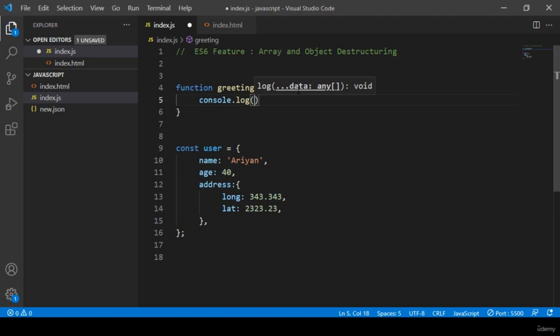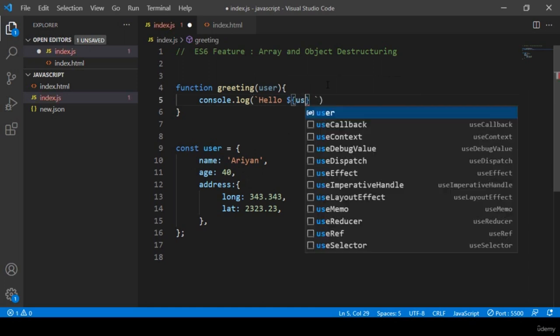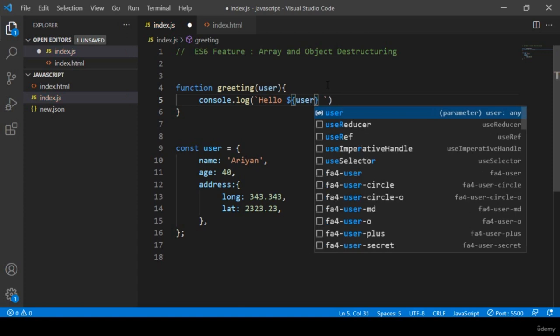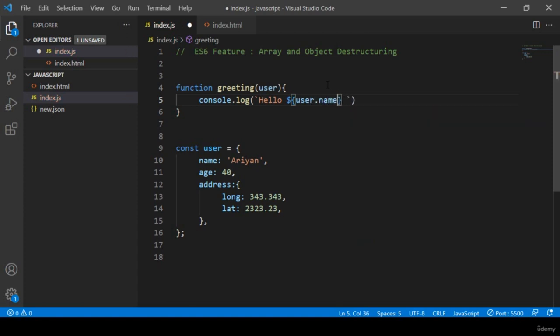Then I take a backtick, and now I write hello, and then the name. So if you want to access this object's property name, what exactly do you have to do? For the first time you have to add the dollar sign, and then access our property name. First of all you use our object name and then our property name, name. All right, so then that will be displayed as the property name.